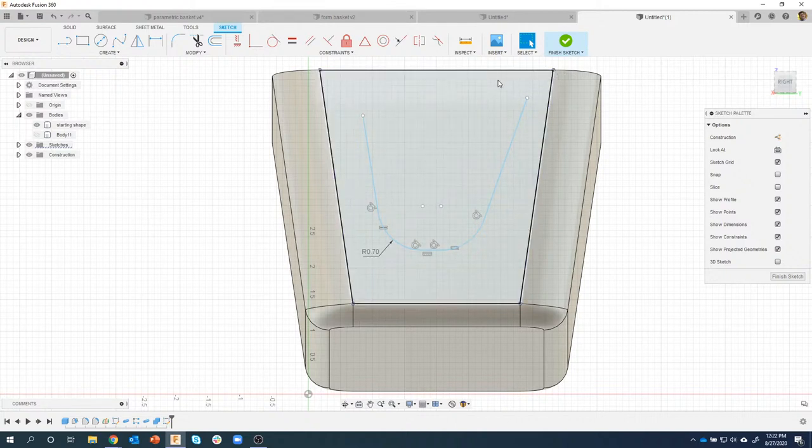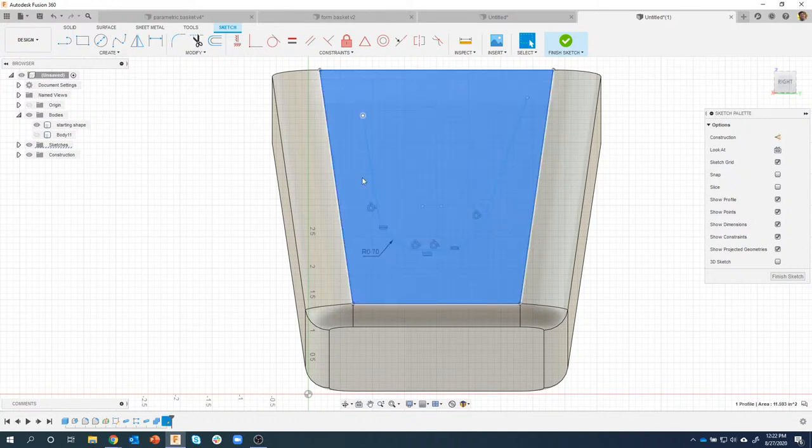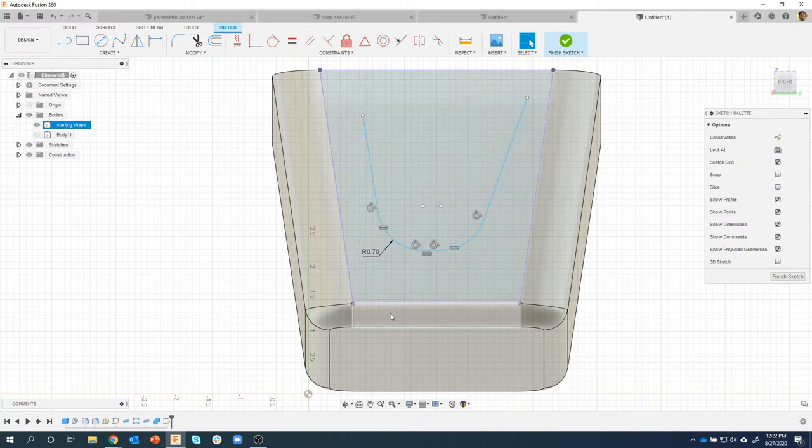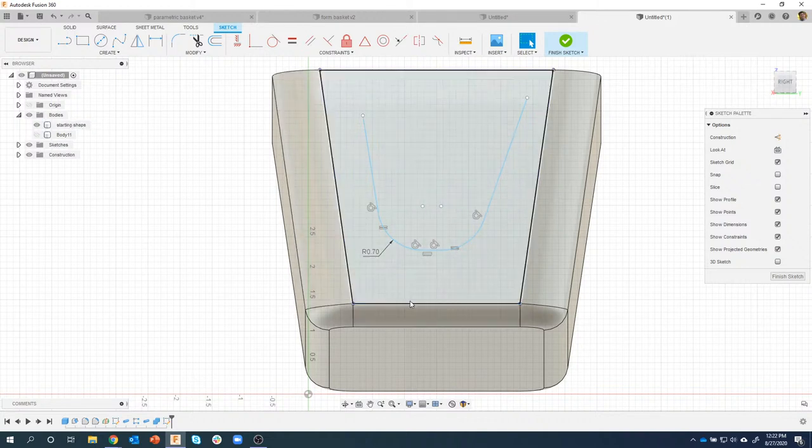Now, some of you might be yelling through the screen, well, hey, you projected that face already. Why are you creating this extra geometry? Well, the pipe command is going to follow this path. And I want to be able to, give me just a second here, I want to be able to have these fillets here, but because this is projected geometry, it won't let me fillet that referenced projected geometry. So we're basically using the projected geometry to help us out. Okay, and this will make more sense once you see what's going on here.